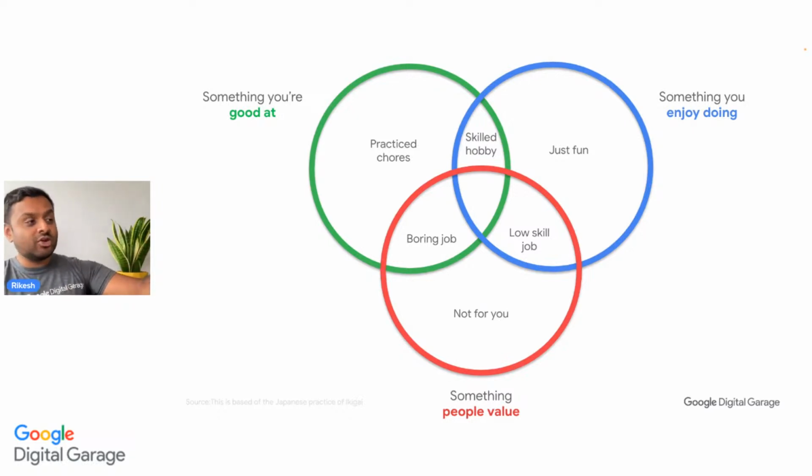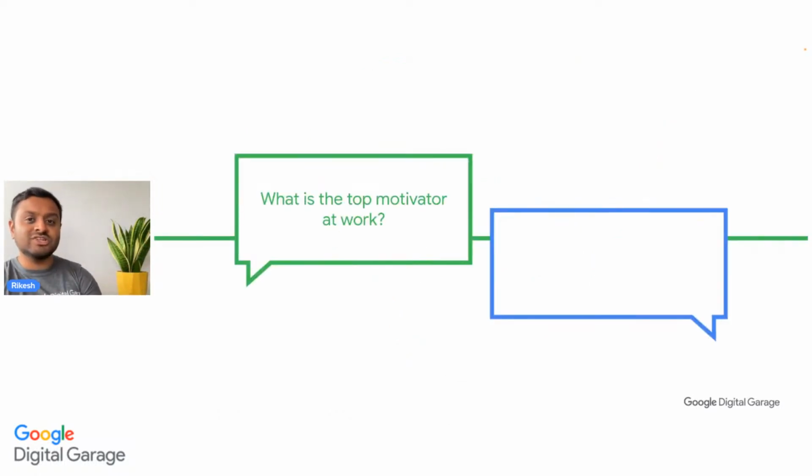Now, before we deep dive into each one of these circles in turn, I want to ask you a question, and it's another question that I'm putting you on the spot for here. What is the top motivator for people working? Or what is your top motivator, rather? So don't just think generally, oh, what is the top motivator for people working generally? Why do we work?